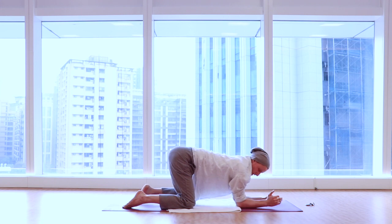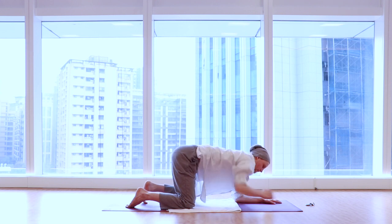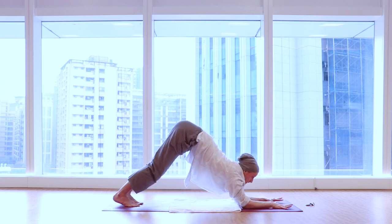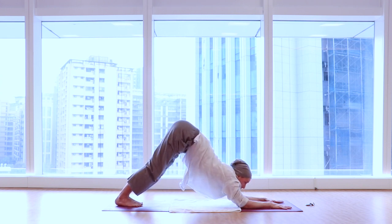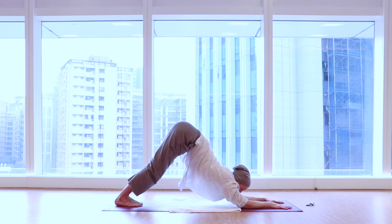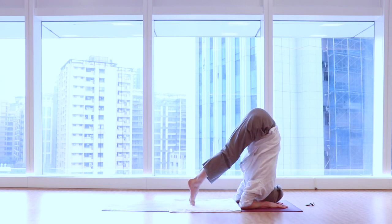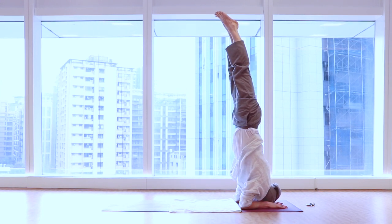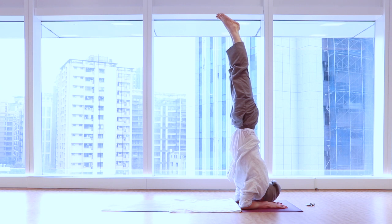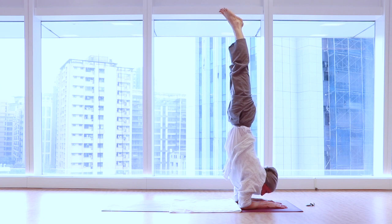Then easy way, elbows down on the floor, bring your pelvis up, look forward, and just hold this level as long as you can. If you want a challenge, place your head down, then try to lift your feet up. If you can, try to lift your head up and look forward. Pincha Mayurasana.